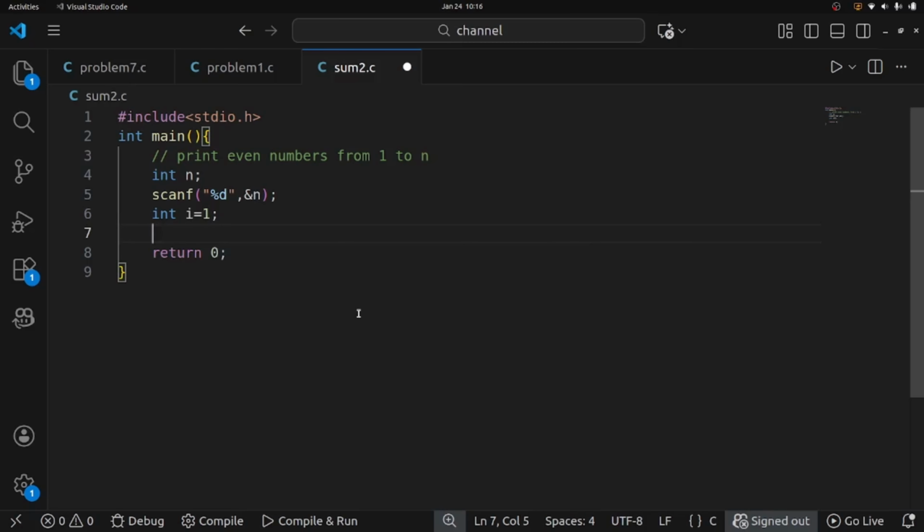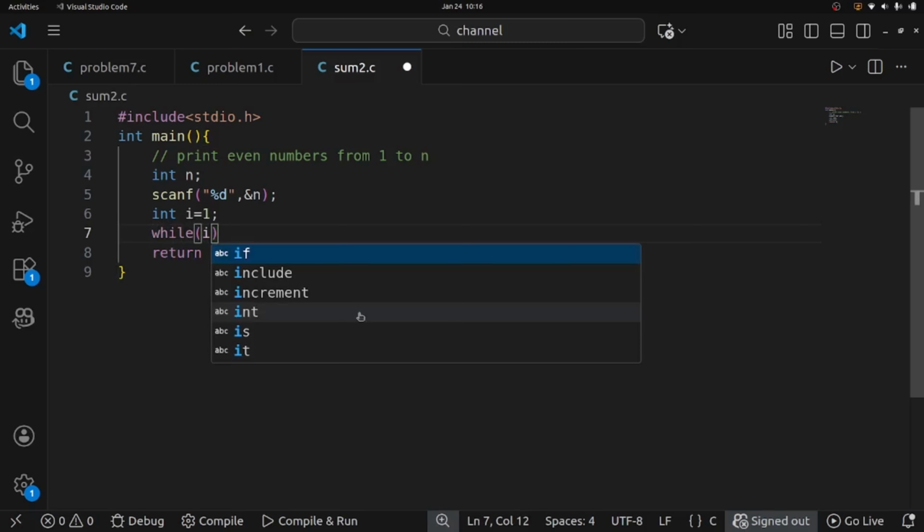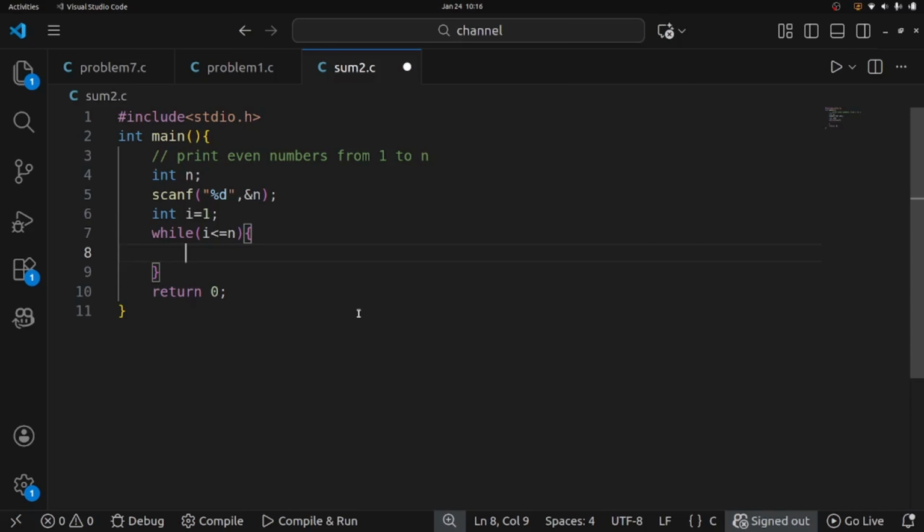So this loop should run if my I is less than or equal to our n. Until then the loop runs. If it reaches the condition where our I is greater than n, it will terminate the loop.